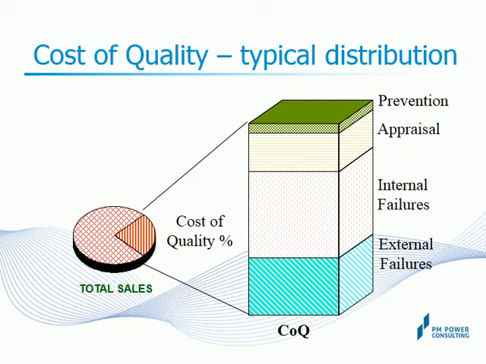Prevention is often less than 5% of the total cost of quality, and this is one of the reasons why failure costs are very high. Can you relate this to the software development process? Less number of defects due to prevention means so much less effort to fix bugs. Do you agree? However, even if a defect is found, the earlier in the life cycle it is detected and fixed, the less expensive it is.